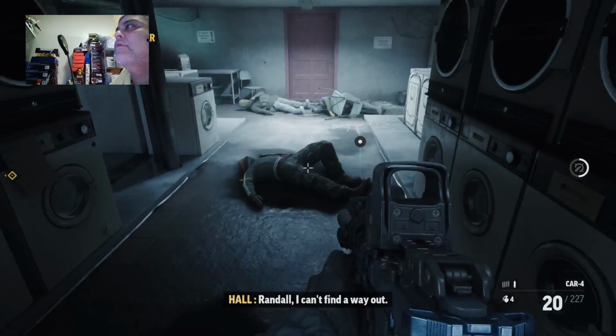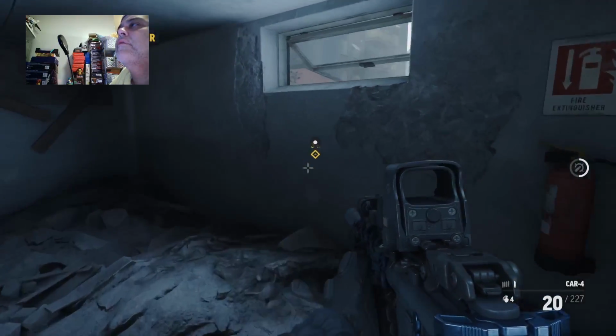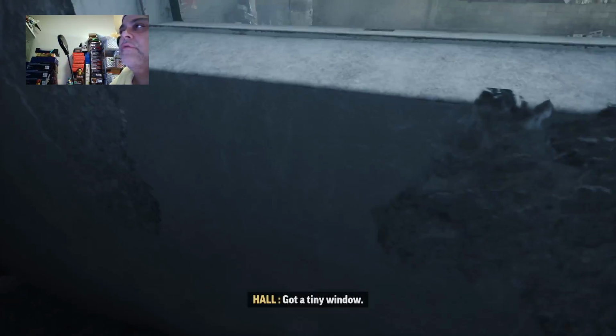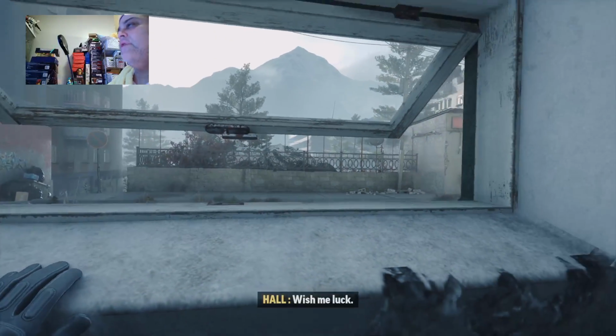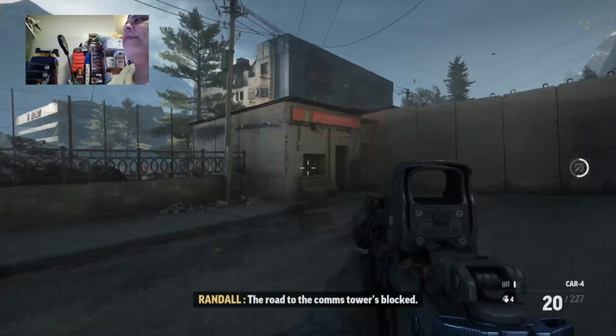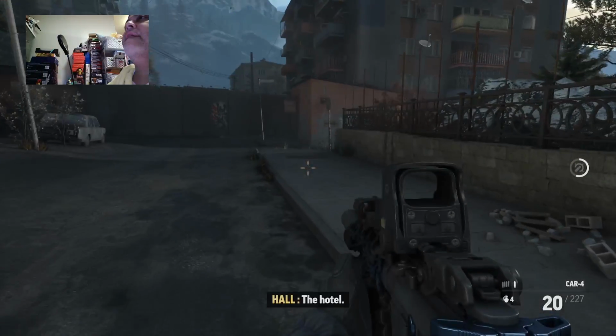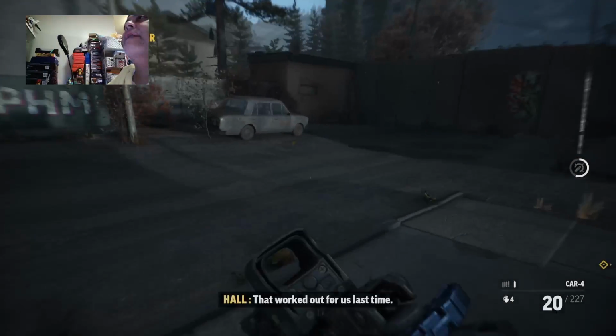It's on the other side. Find a way out. Look along the walls. There might be a gap. Copy. I'll see what I can. Yeah, got a tiny window. There we go. That got in. Okay, I made it. The road to the comms tower is blocked. The only way through is the hotel. The hotel? Great. That worked out for us last time.